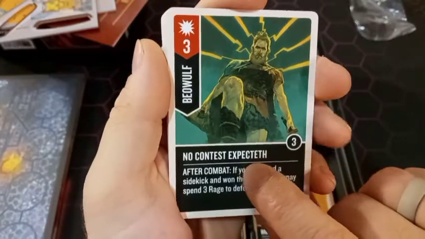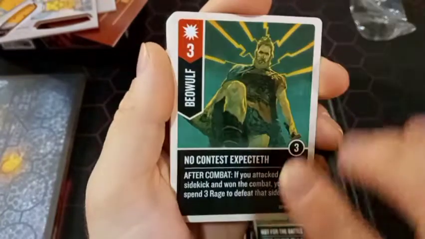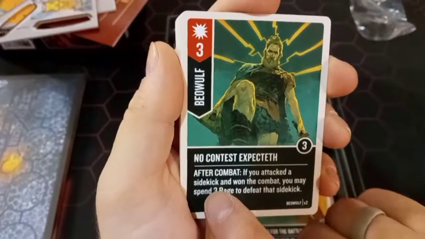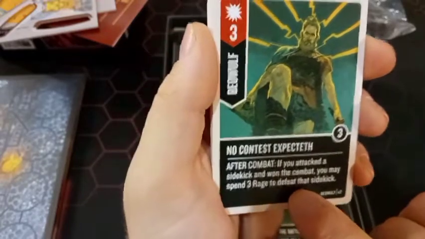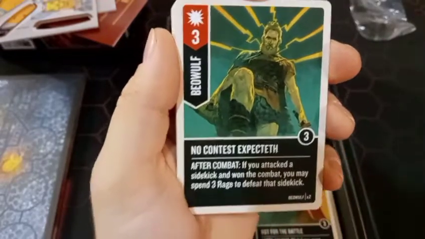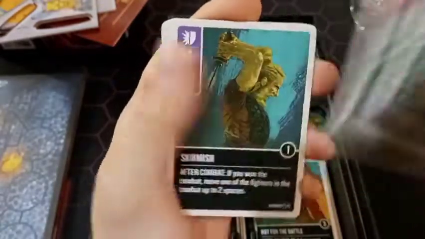No Contest Expecteth, usable by Beowulf, boost value 3, attack value 3. After combat, if you attacked a sidekick and won the combat, you may spend 3 rage to defeat that sidekick. Ooh, that's actually really cool. Okay, we get 2 copies of that.